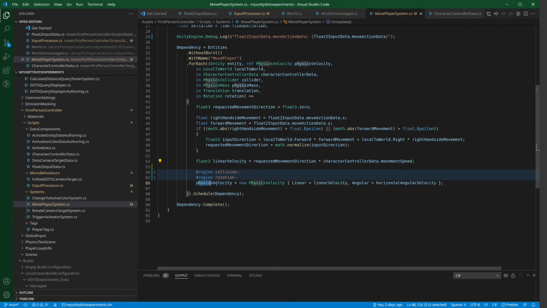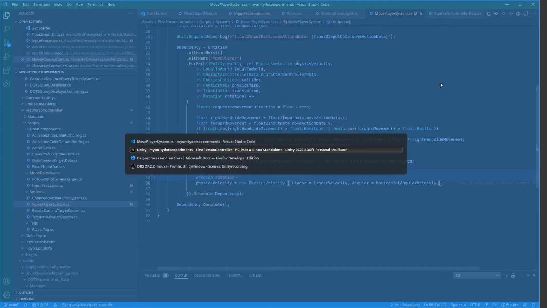And we are finally calculating the physics velocity, because the physics velocity got this ref modifier, so we are going to modify this. We are going to set the linear velocity based on this calculated linear velocity, and the angular velocity will be the horizontal angular velocity. As I mentioned before, this will be the subject of the next video.